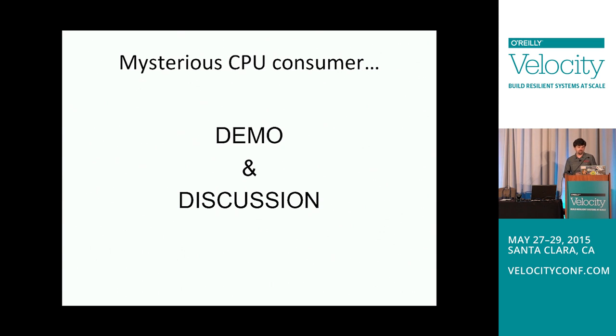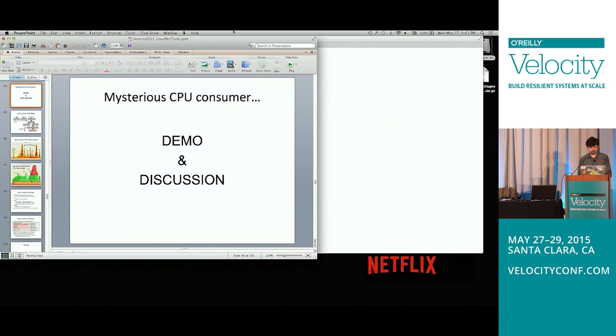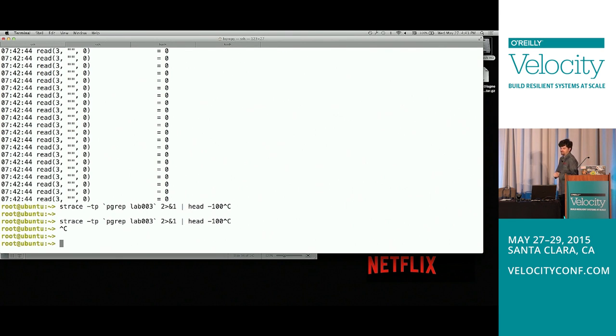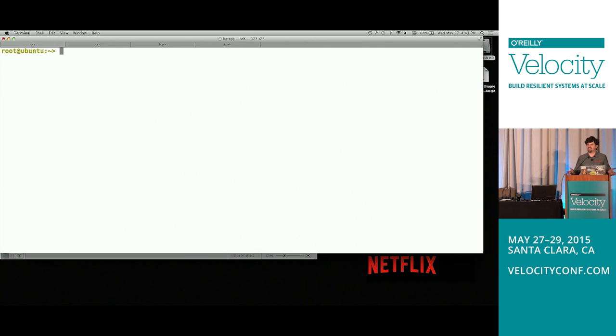Just as a demonstration of perf, let's do a mysterious CPU consumer. Okay, this time the customer says, my system is slow. I don't understand it. I don't think we changed anything.